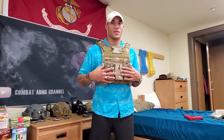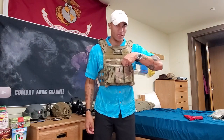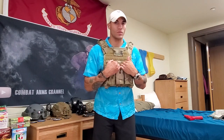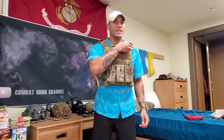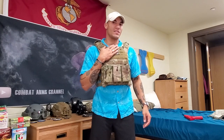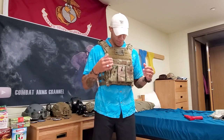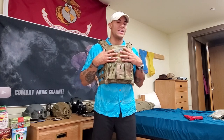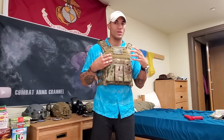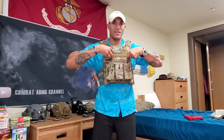As far as the MOLLE on the front — I can fit a triple magazine pouch. These are STAC QEs, which are very streamlined and fit the width of the body armor perfectly. You have additional MOLLE here as well. There's no kangaroo pouch, which I'm fine with, but you do have this upper pouch — I keep some shears in there. It has a solid zipper, nothing to worry about breaking. It would also be nice for storing a map or protractor. The MOLLE up top isn't super useful for me personally, though it is laser cut, which is very precise and gets your MOLLE straps fitting very tight. You'd probably only put a push-to-talk up there, and you only get about one to one-and-a-half complete rows of MOLLE — not a huge deal.